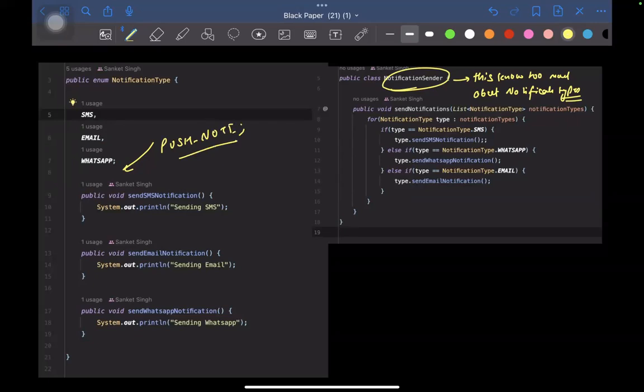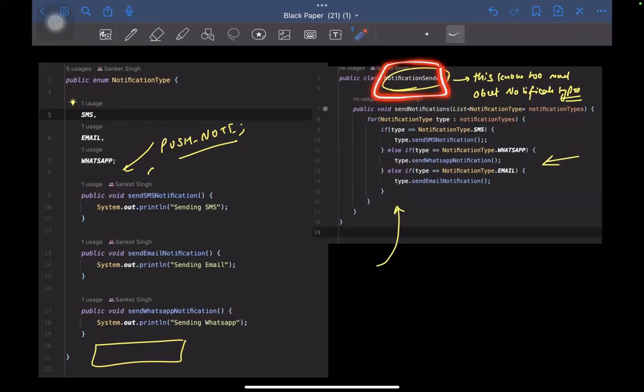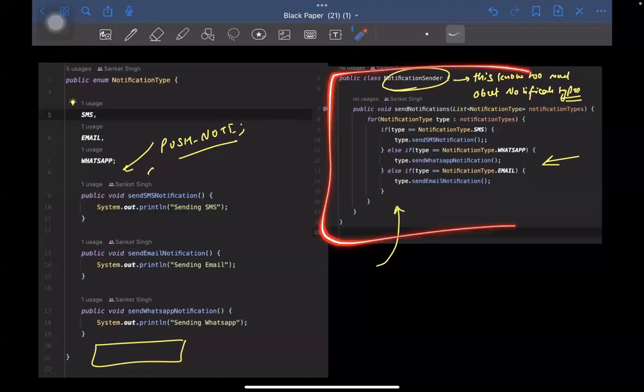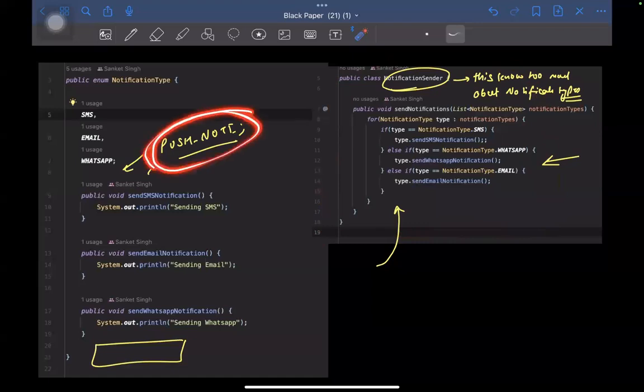Then the problem is that if you add push notification, and let's say you add a method for push notification, that's the responsibility of this class. The problem is you have to add another conditional here to start supporting push notification. Otherwise, your code will break. If you do not make changes in this particular class, this notification center class, if you do not add another else if, then this class can actually fail at runtime, right? So without modifying notification sender, we are not able to add a new feature here.